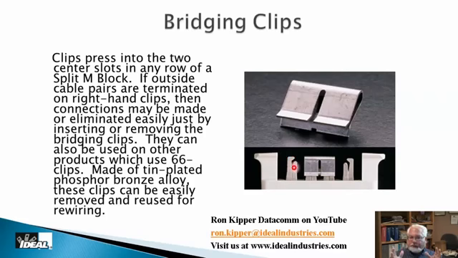And a typical install would be to bring an incoming cable to the left side of that block, an outgoing cable to a workstation off the other side of that block, and then they would put a bridge clip here in the middle to make the connection between the two. And they did that because if they ever needed to work on that phone out at that workstation, they didn't want to get shocked. They can come back here and pull that bridge clip, and that phone would be dead out there. Otherwise, they'd be ripping wire out of the block to disconnect it.